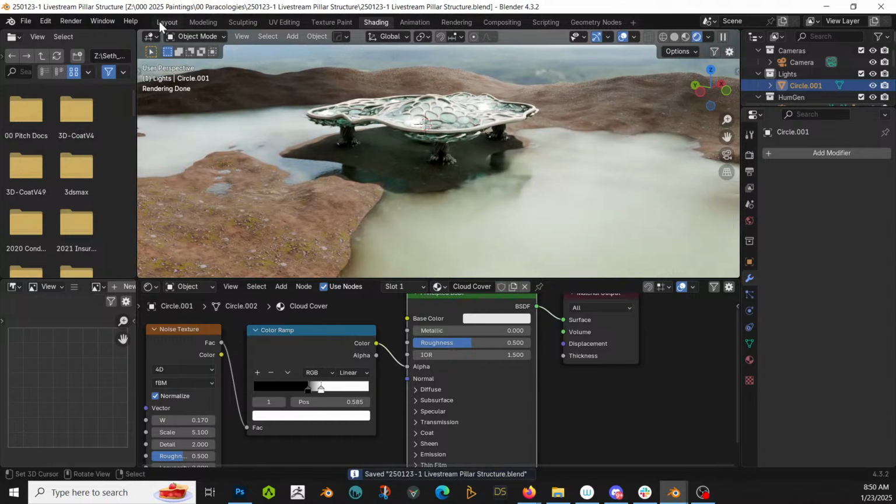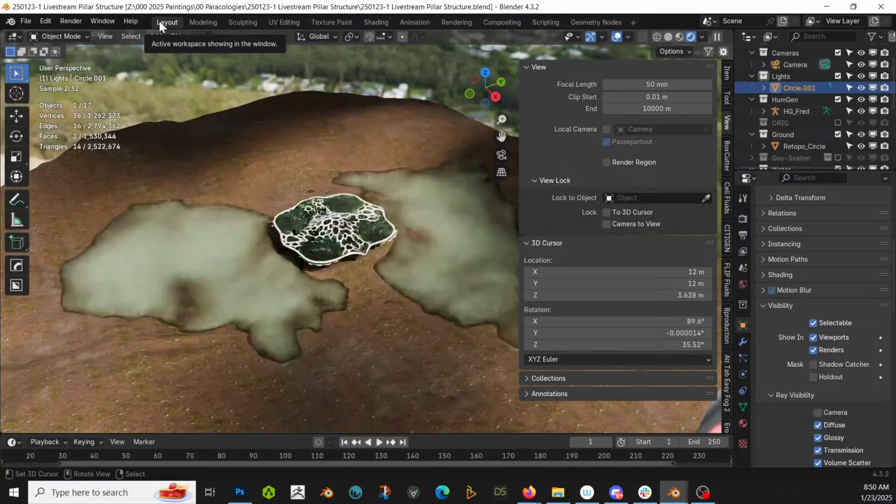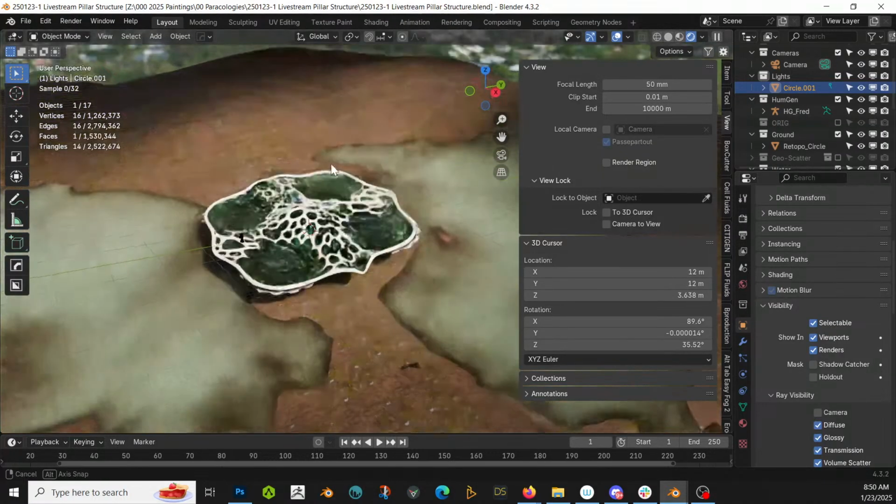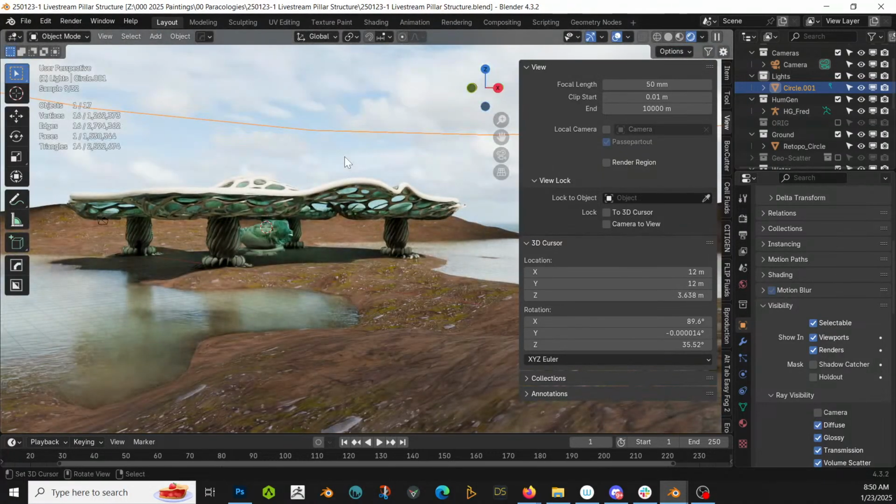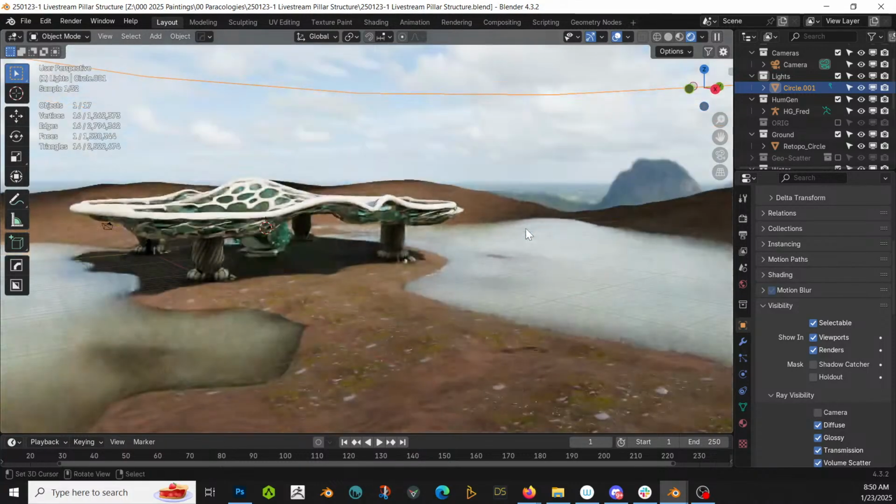Cool. Layout. And we could do some fog. We could not do some fog. Which do we prefer?